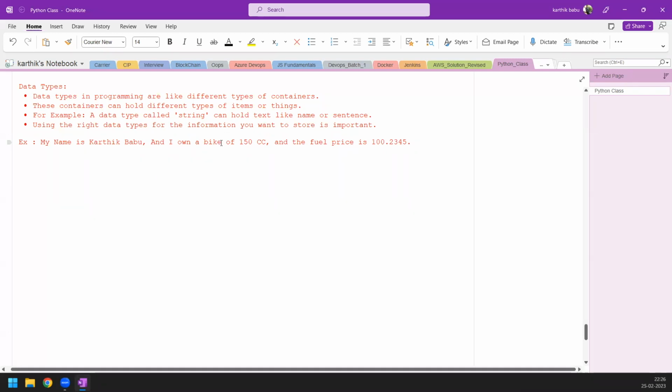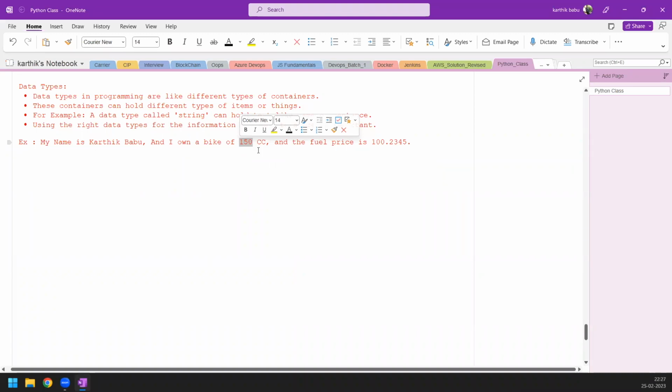Okay, now whatever is the text data that you're having, the character, the string. When I say string, meaning anything which is represented in characters, combination of words or sentence can be a string. So this entire thing can be put into string data type. I have 150. This is a number data type. Yes or no? This number data type is a whole number or it's a float number?